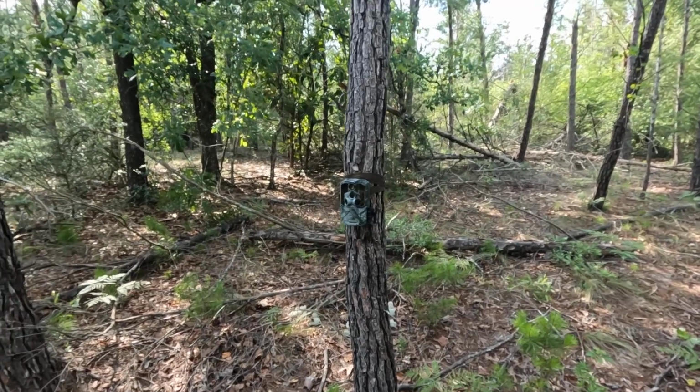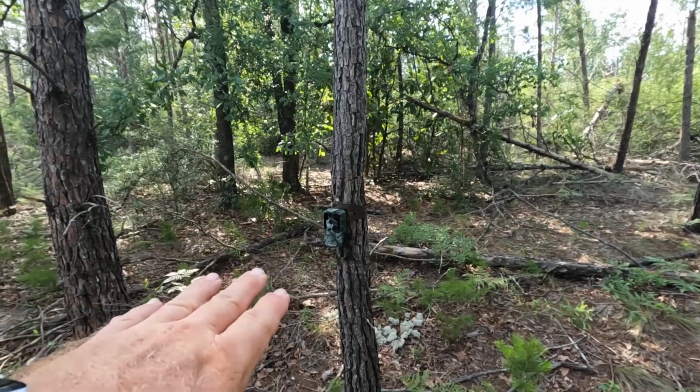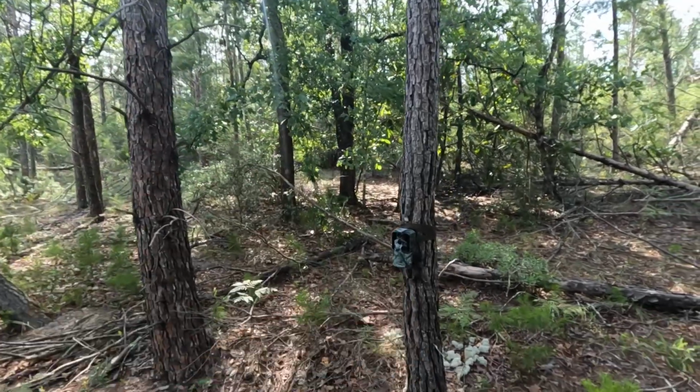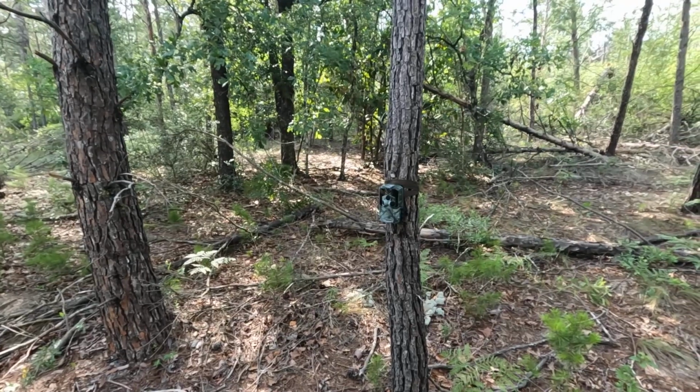But that's what it looks like once you mount it on the tree. It does blend in. It's a green camo pattern, but I have it on a brown tree. If I were to set it up in this stuff that has some leaves around it, you would never see that camera. I definitely like it.